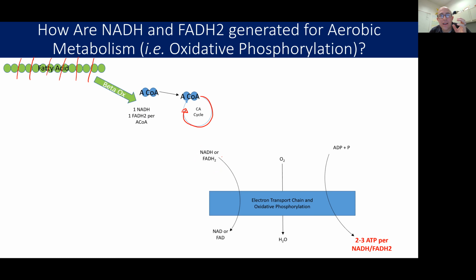Acetyl-CoA comes in and binds with a 4-carbon molecule to become a 6-carbon molecule, and it's going to go through this cycle and eventually kick off another carbon to go back down to 5, and then kick off another carbon to go back down to 4. And in that process of going from 2 to 6 to 5 to 4 again, you're yielding some NADH and FADH2. You'll yield 3 NADH for every acetyl-CoA that comes in and an FADH2. In the process, you'll also yield an ATP and some carbon dioxide. The ATP is actually indirect. It first becomes something called GTP, which is quickly converted to ATP.